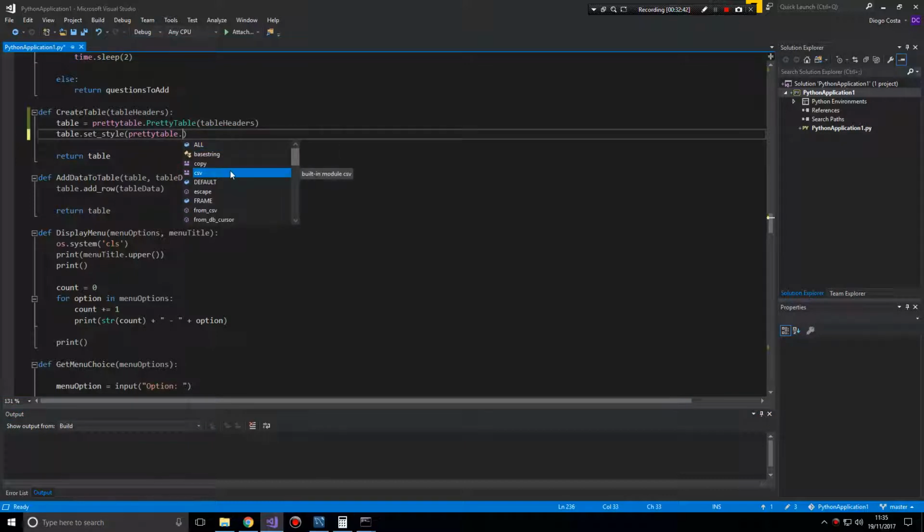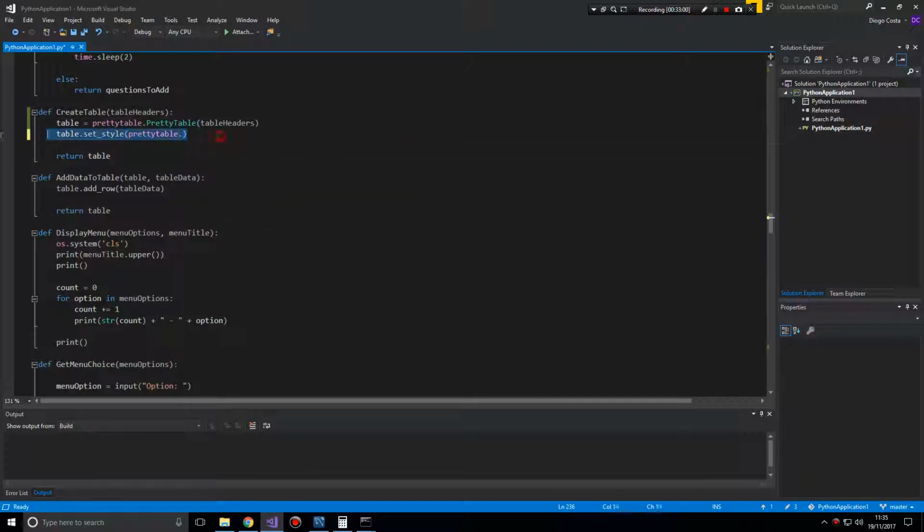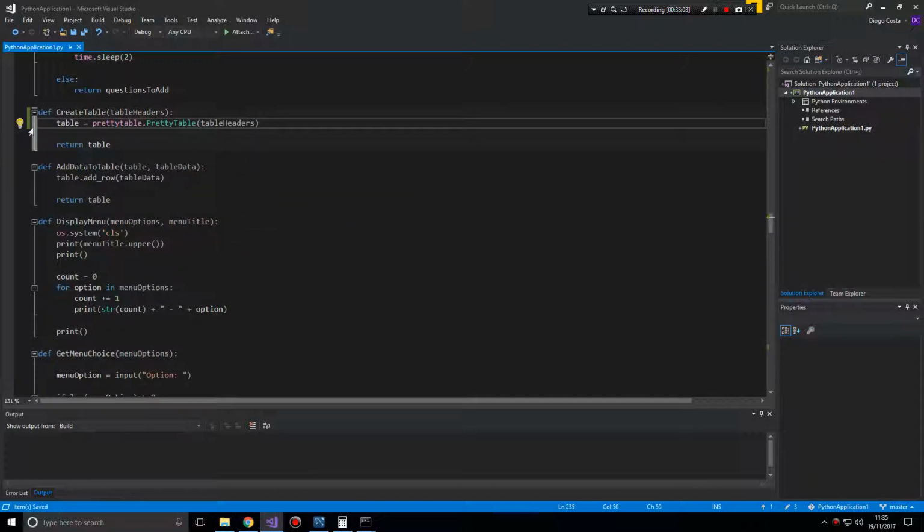CSV. Does that convert it to a CSV file? I don't know. None. I don't know. For the old style.